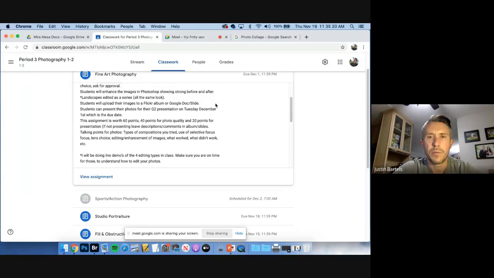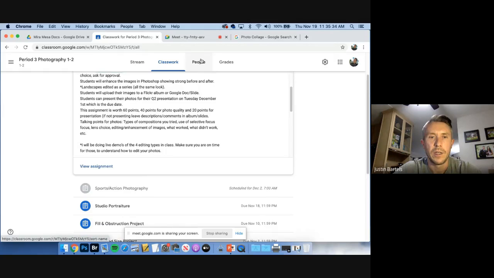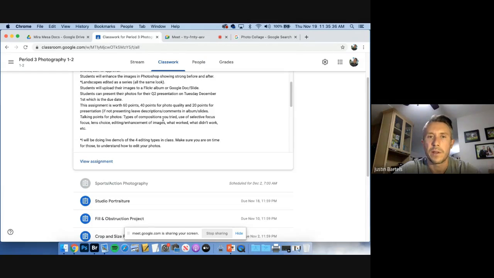It's worth 60 points. So for this project, I'm giving 40 points for the quality of your photos and 20 points for either talking when you present to class or leaving descriptions or comments in your album or your slides, talking about how you made your photos. So you could talk about, if you made a still life, different compositions or arrangements you tried, how you tried to focus on different areas.